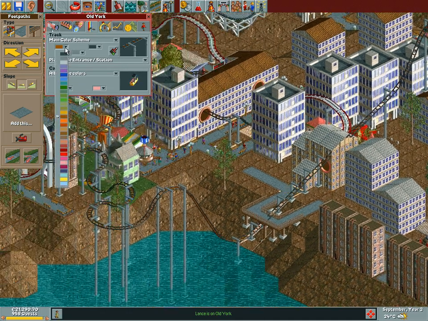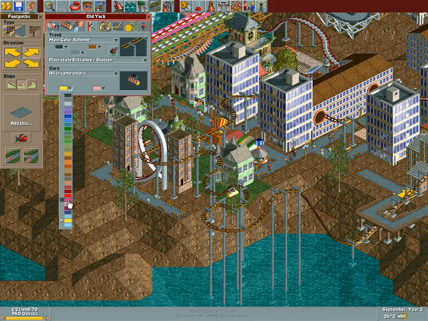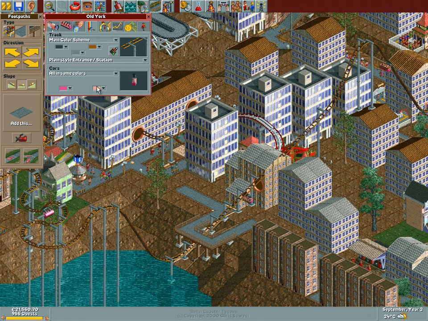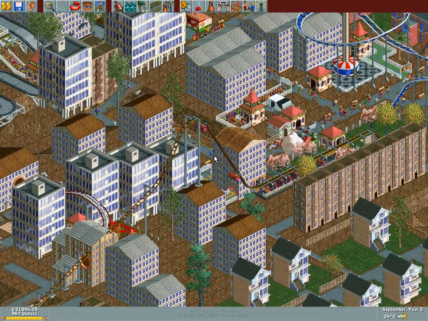What if we reverse this, though? I'm a bit curious as to how this would work. Oh, this looks better. This looks much, much better. It does make me want to change this, though. Well, this actually looks good, you know, the Old York. Maybe if we make this like red. This looks pretty good, guys, I have to admit.